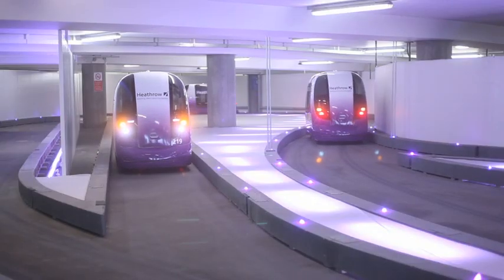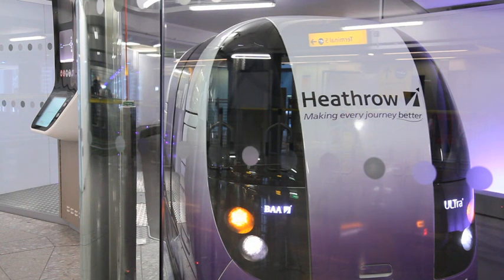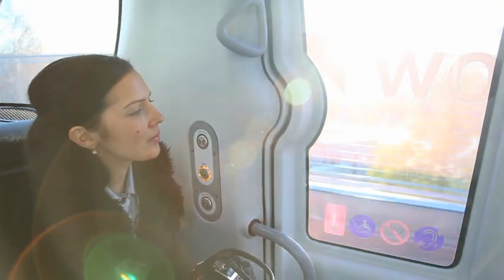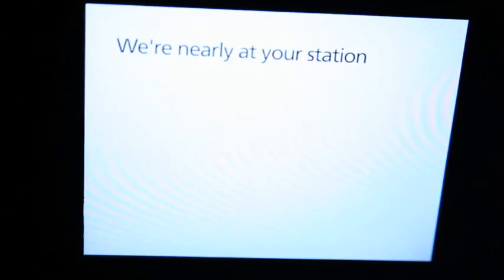And the vehicle is looking through four lasers on either side of the guideway to make sure it's in the right place. The technology and the innovative bit is the control system and the control technology on the vehicle. This is a huge innovation, not just within the UK, but internationally. It also allows us to free up the roads around Heathrow, which increasingly get congested as more people use the airport, and reduce the level of carbon emissions. And that's really important for the people who live in and around Heathrow.